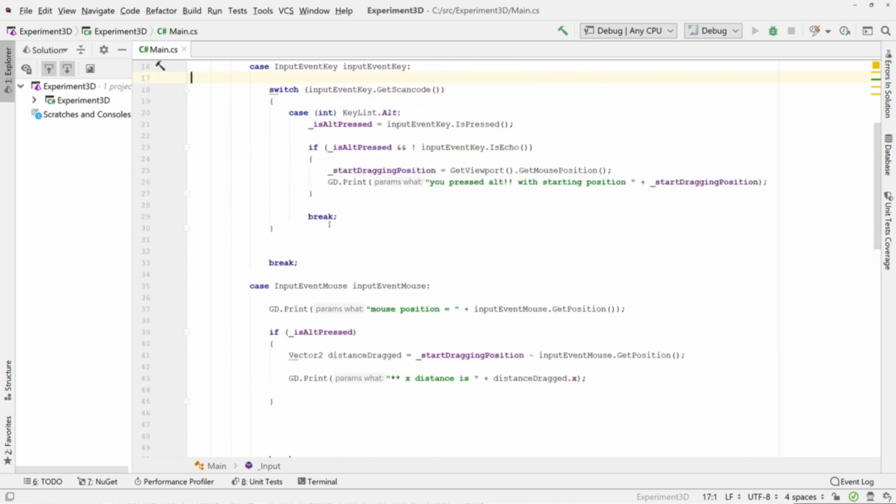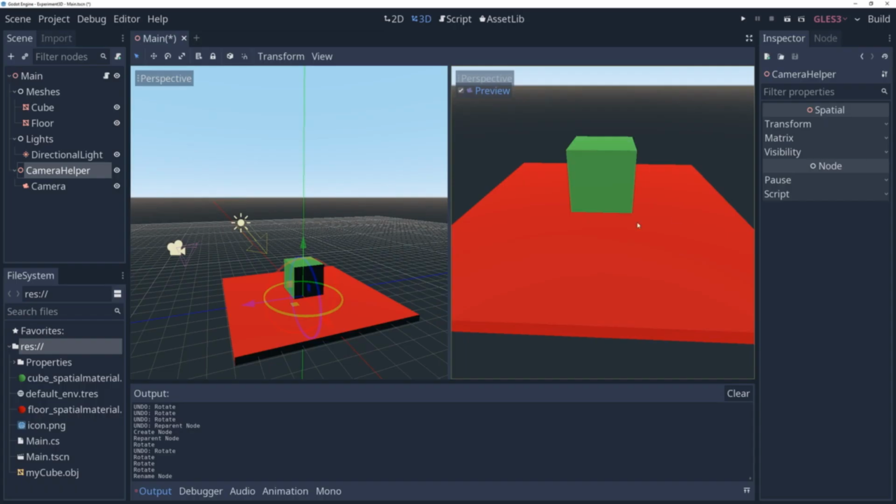So in the mouse event area, now we want to rotate that CameraHelper. How does one do that? First of all, how do we want to rotate it? We want to rotate it like I was doing here, where I'm dragging this and it's doing this.